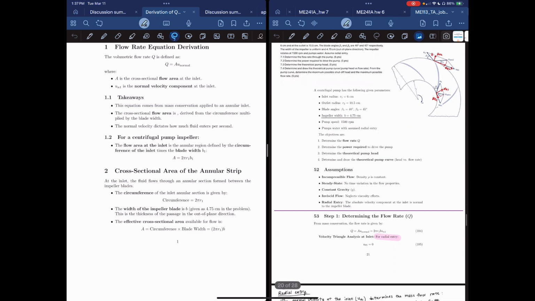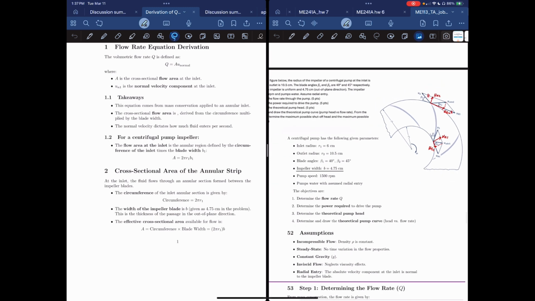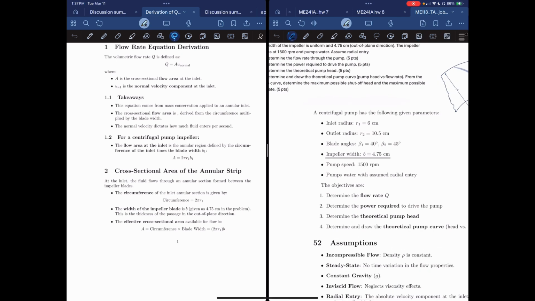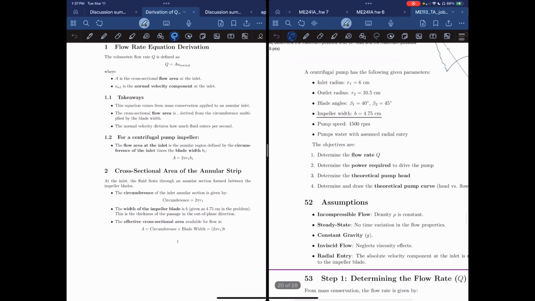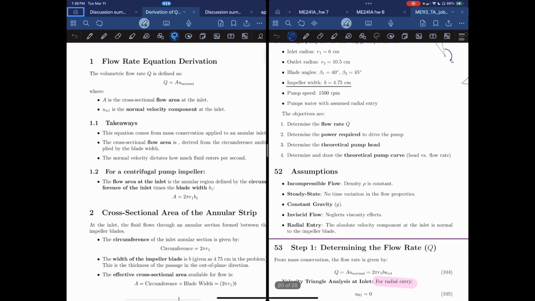For this problem, we have the impeller width, which is B. I just labeled it B because in some pump problems, they label the width of the impeller like A, B, whatever works. You could call this A. But if that's confusing for area, then that's why I just chose B. And this is not the surface area. A student was asking me about that.